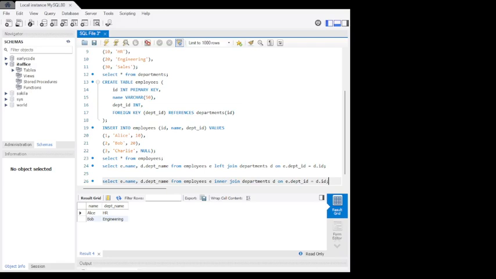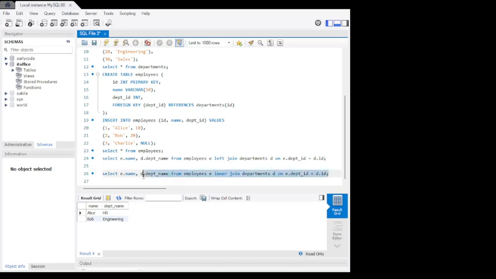Now we are going to look at right join. Right join returns all rows from the right table and matched rows from the left table. If no matching row, it returns null for the left table. Just the way we have the left join, the same way we have the right join.